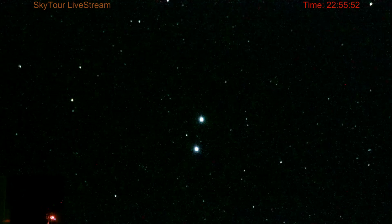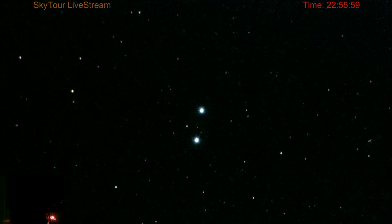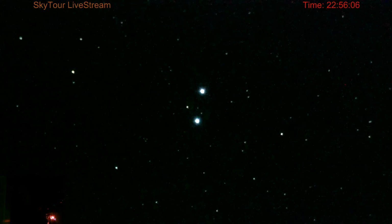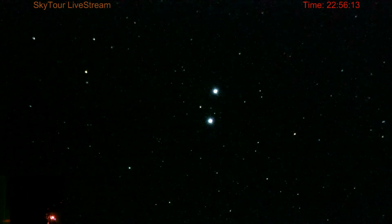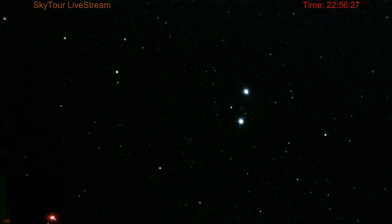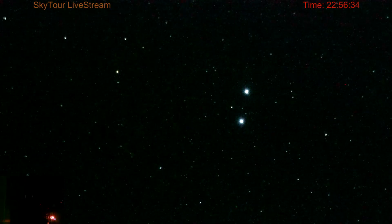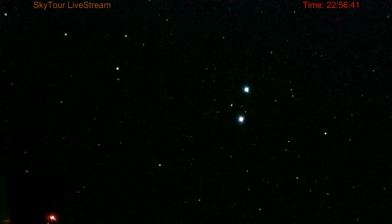So let me show you something here. I'm going to come down and increase my speed a little bit. As I'm going down here and going over, not that way, this way, I'll go a little faster than this. All right, I have a speed now that's more reasonable. Now just look right in the center. There's this little tiny thing right in the middle there.